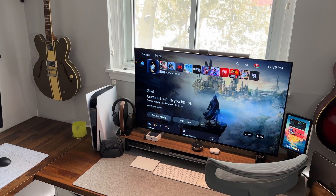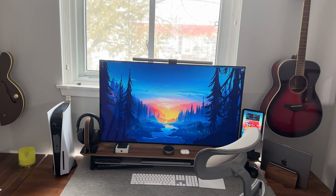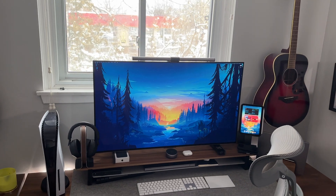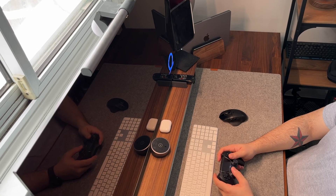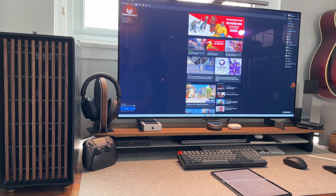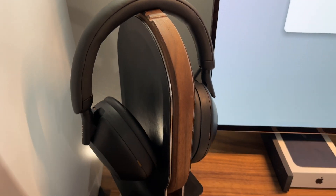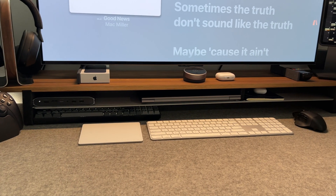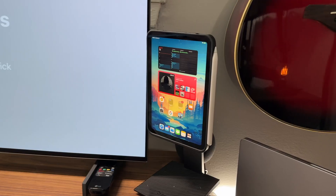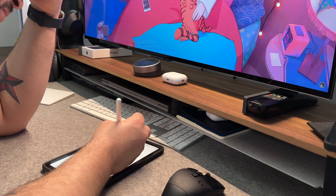Originally I was worried that the size would be too large, even at 42 inches. Coming from a 27-inch display, I figured I'd be out of luck in my desk setup, but after getting this all hooked up, it actually fits incredibly well. For this desk setup, I'm using desk accessories from Grovemade, BenQ, and Pitaka. Grovemade's natural wood materials go well on any desk — I'm using the walnut desk shelf, walnut headphone stand, and walnut vertical MacBook stand. On my desk is the wool extra-large desk mat. The BenQ Halo fits perfectly on top of the LG C2 OLED and mounts perfectly on the thin bezel. I also really dig using my iPad on this wireless charging stand from Pitaka — the iPad Mini 6 is a sleeper choice for most people.